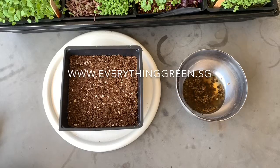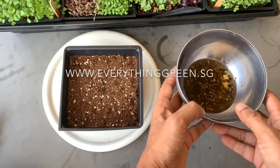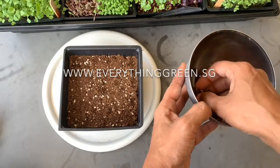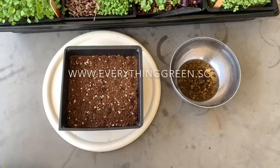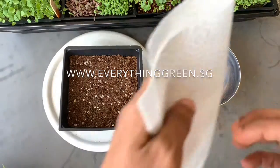With spinach and Swiss chard seeds, you need to soak your seeds. You don't have to, but it would be good for you to soak your seeds for at least a couple of hours. The reason we soak our seeds is to soften the husks and to allow them to germinate a lot faster. So before I sow my seeds, I want to make sure that the seeds are nice and dry.